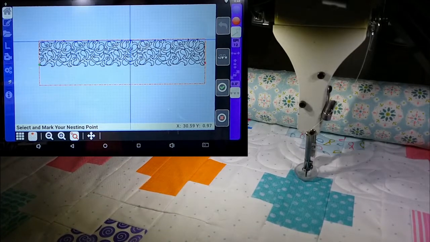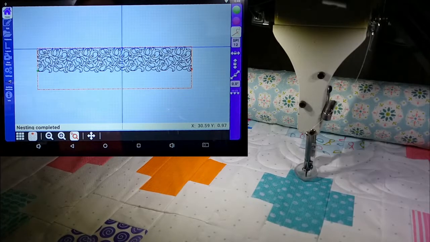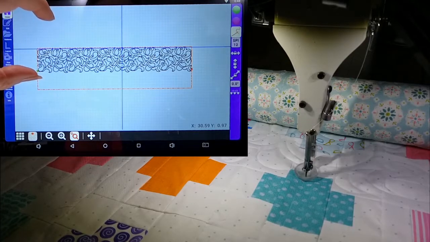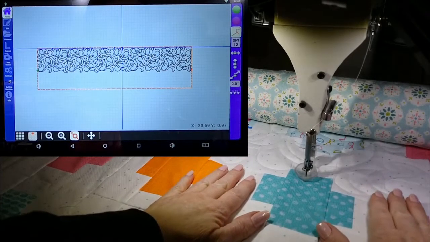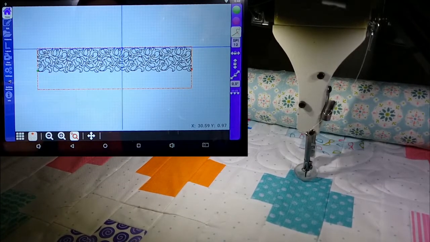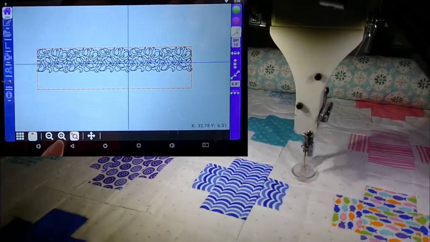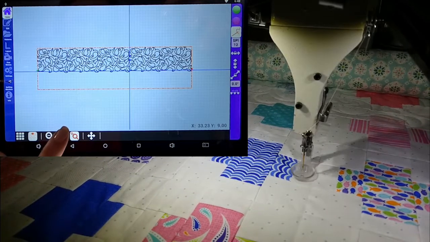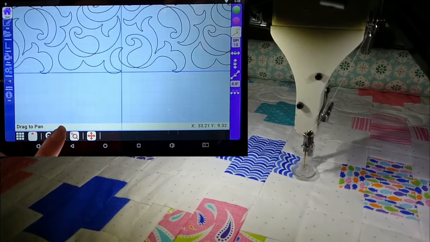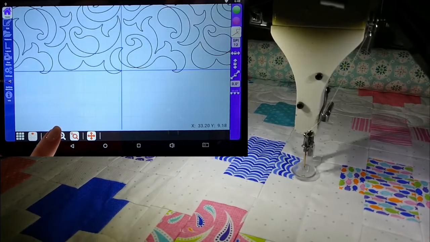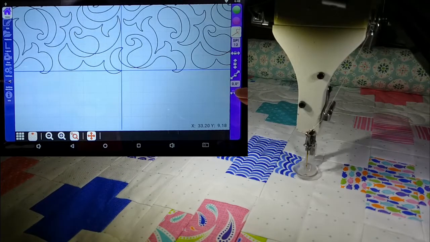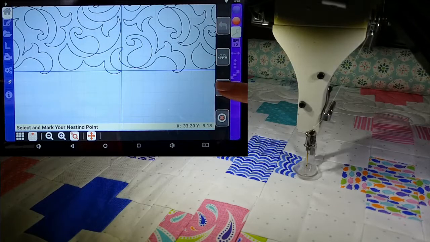And then when I come back, I'm like, oh, I forgot to put my check mark, and so it doesn't say roll the quilt. So here, I would just push the X right here. And right now, the position of the pattern on your tablet is where your quilt was. So what we're going to do is I'm going to bring up my needle, and I'm going to find a point on the tablet. So I'm going to zoom in a little bit, get on a point on the tablet, go into nesting, and select my nesting point.